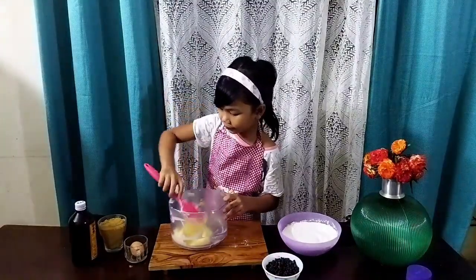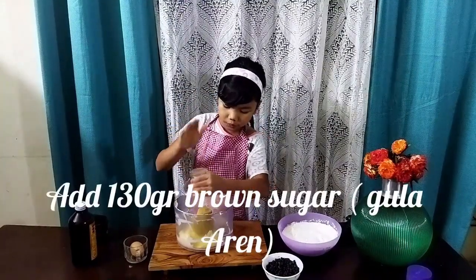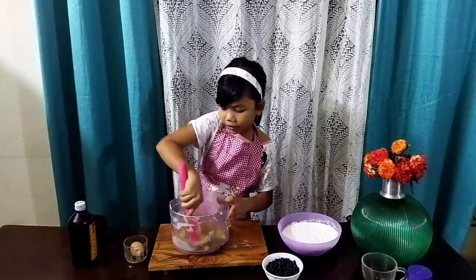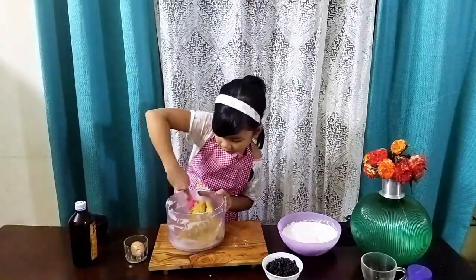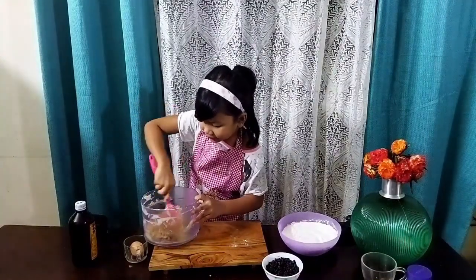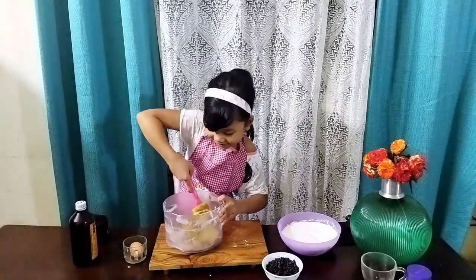Next, I'm gonna be adding my 130 grams of light brown sugar into my butter and just break that up. And as I said, you could also use your electric mixer if you would like. And make sure that your butter and your sugar is nicely mixed. Once you know it's done, just do my folding, like how I fold my cake batter. Just the same thing.